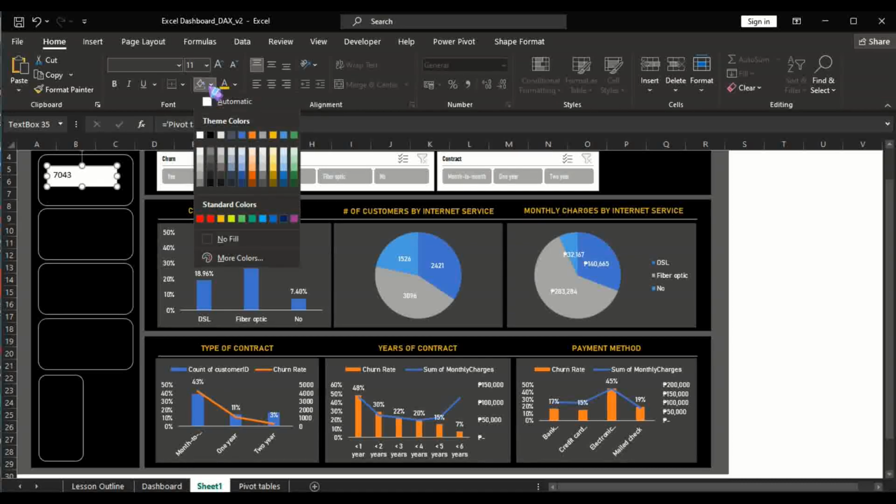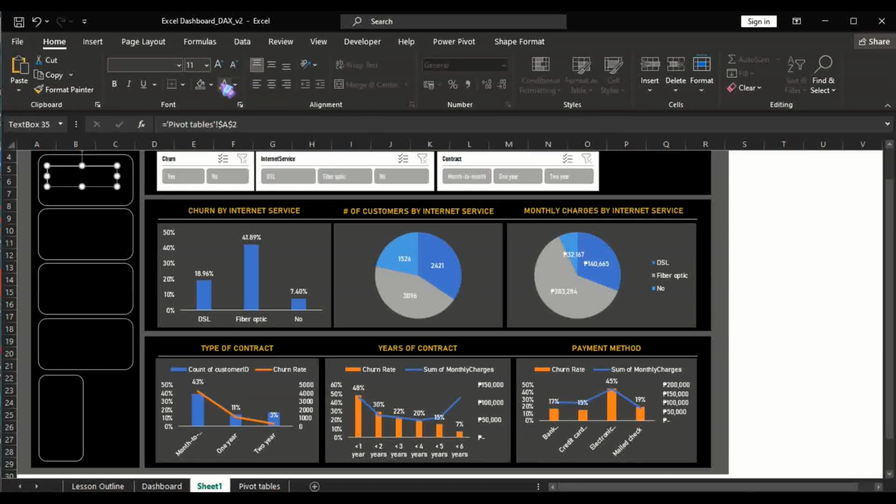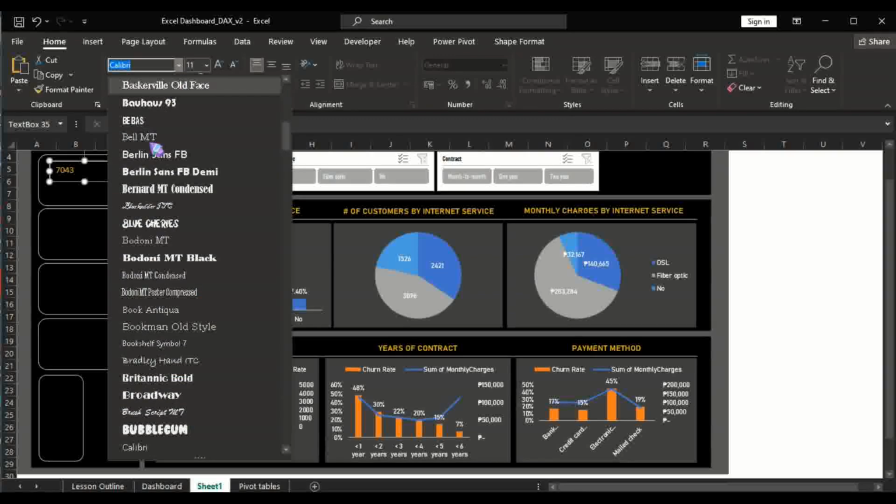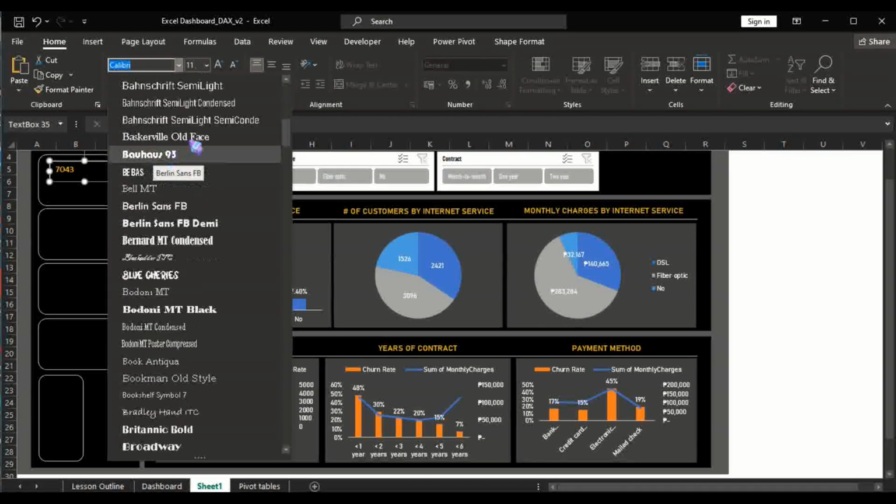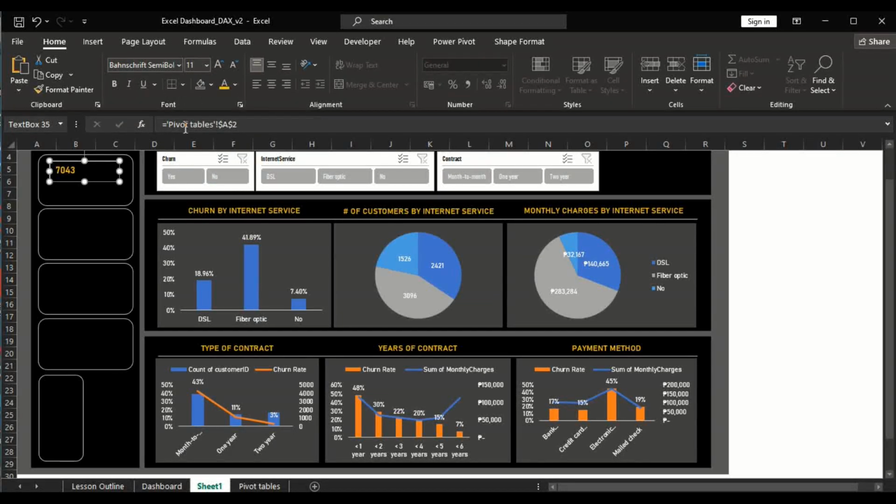and remove the fill of the text box. Edit the font size.